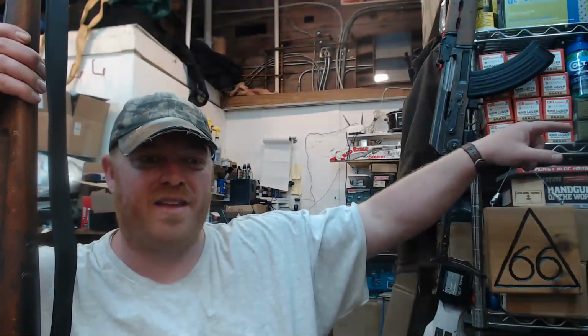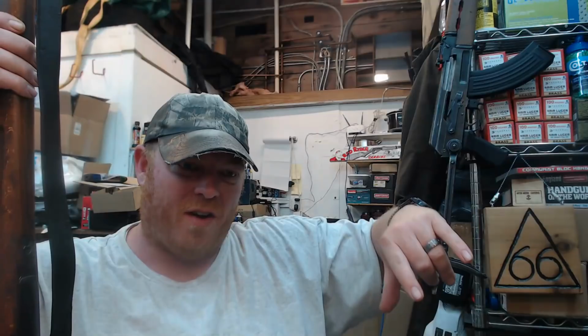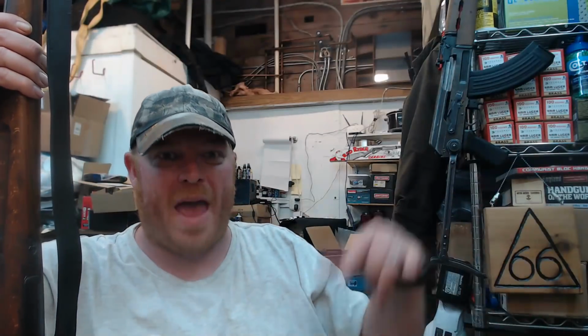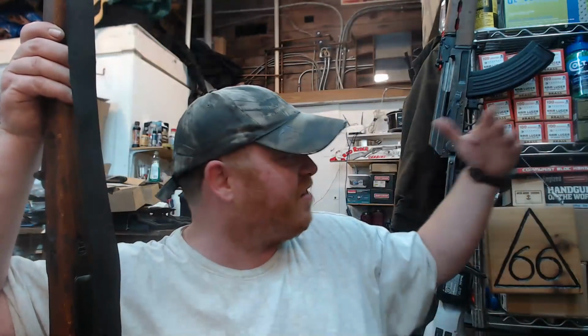And it's kind of cool to think about, you know, 1917 Mosin, made by Remington in the United States, sold to the Tsar in Russia. Bolsheviks took over, okay? Didn't pay their bill. A lot of them got sent back to the United States. Now, keep in mind, a lot of these still stayed in Russia and were used in Russia. Well, when they fought against Finland in the Winter War, the Finns took a lot of these guns. So you'll see Finnish capture United States-made Mosins that were sold to Russia.